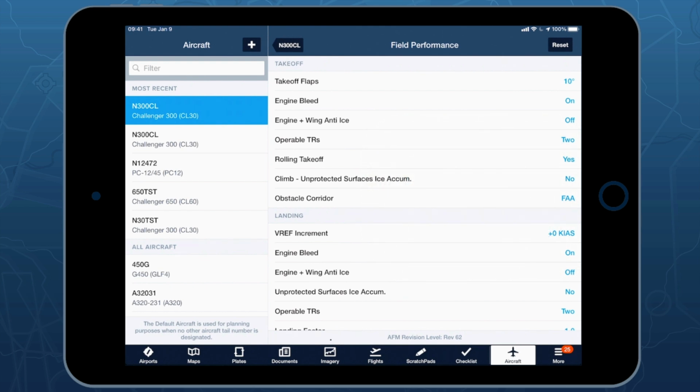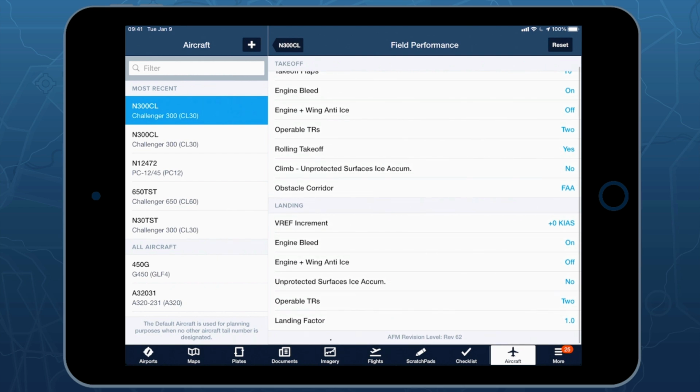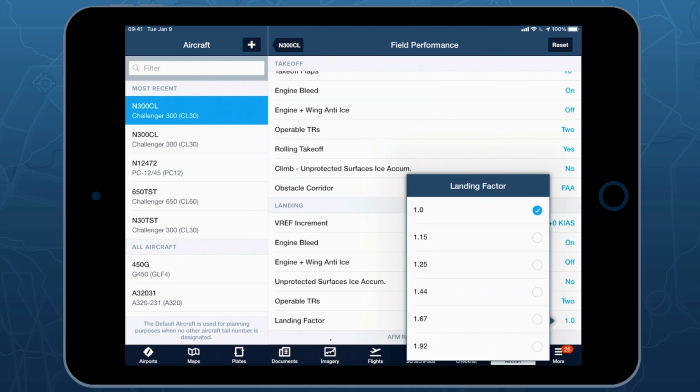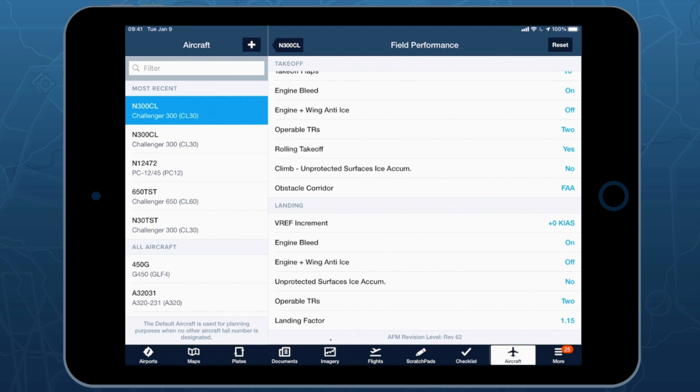The other thing I want to show is at the very bottom, landing factor. So the default landing factor is 1.0 that we have set, and these are for factored landing distances. Many operations will actually set a different factor for their operations, and we list a few of the popular ones here. So the bottom two are for a 60% dry and wet factor. The middle two are for an 80% dry and wet factor. But many operations will default to the 15% even with dry. So I'm going to go ahead and set that to 15% default here. So be sure you go into this area, this field performance screen, and make sure you set the defaults that you want to have for your operation.